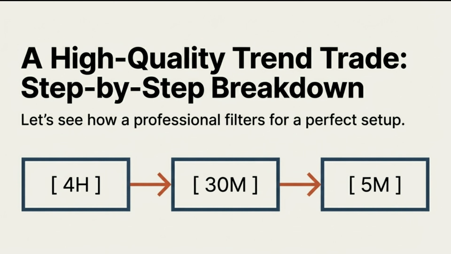Here's how it works. You've got 3 jobs, 3 questions. Your highest time frame, let's say a 4-hour chart, tells you the why. Why should I even be looking for a trade right now? It sets the scene. It gives you the context. Then your middle time frame, maybe the 30-minute, answers, should I? Should I actually trade this move? It confirms the health of the trend. And finally, your tiny little entry time frame, like the 5-minute, its only job is to tell you how. How and where do I execute?